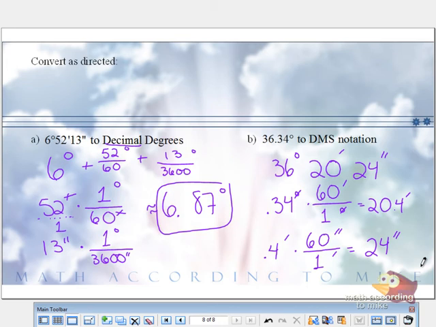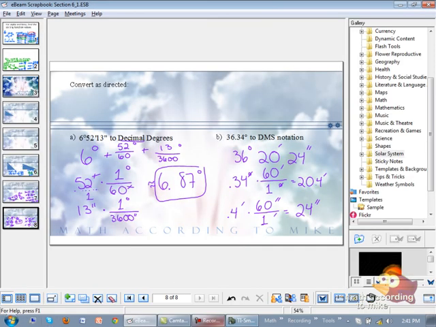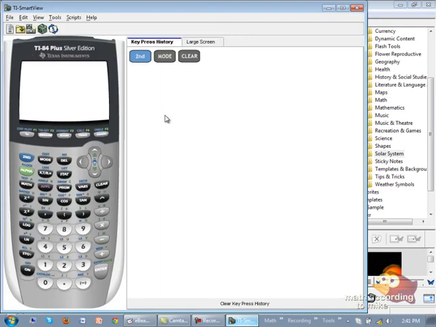Good. All right, so please get used to the conversion by hand because we're going to need that information later. But I will show you how to check your answer, key phrase there. Not get the answer, check your answer on your calculator. All right, conveniently, I have covered up everything I needed, so that's okay. So let's suppose we wanted to go from degrees, minutes, seconds to decimal degrees. We'll start with this one.